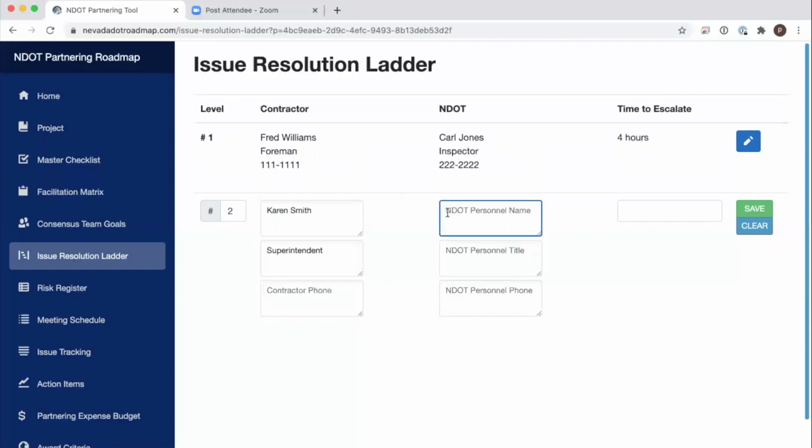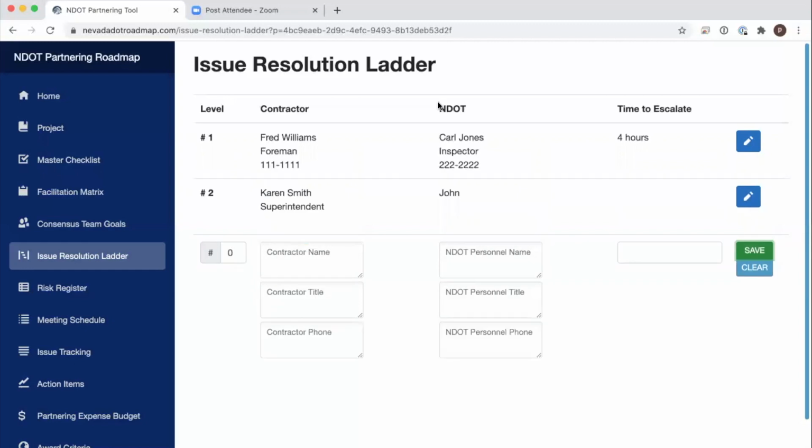You put in a name here for this person who is John. You put in a title, a phone number, press save, and you just build your resolution ladder. So you can have as many levels as your team chooses to have. In the future, if there is an issue, it's very easy to come back here and reference your ladder.